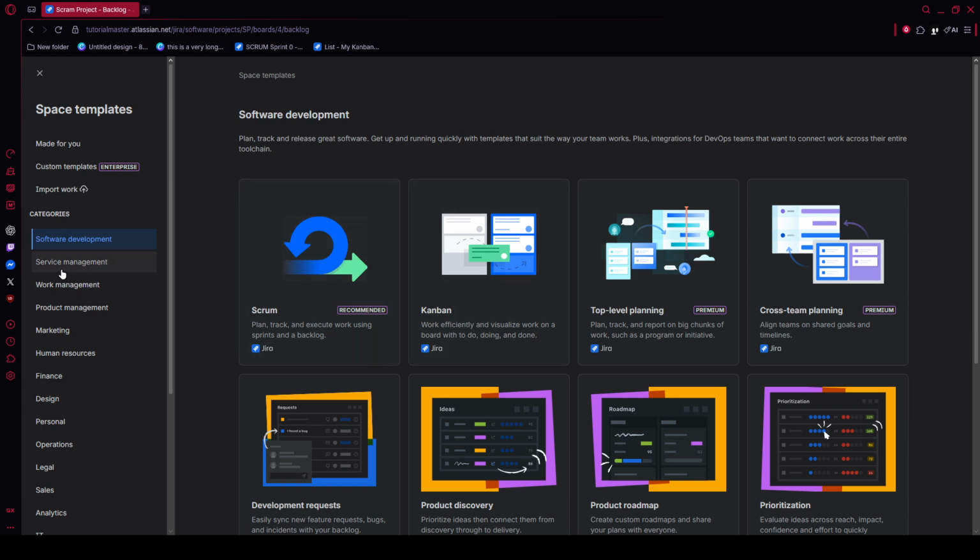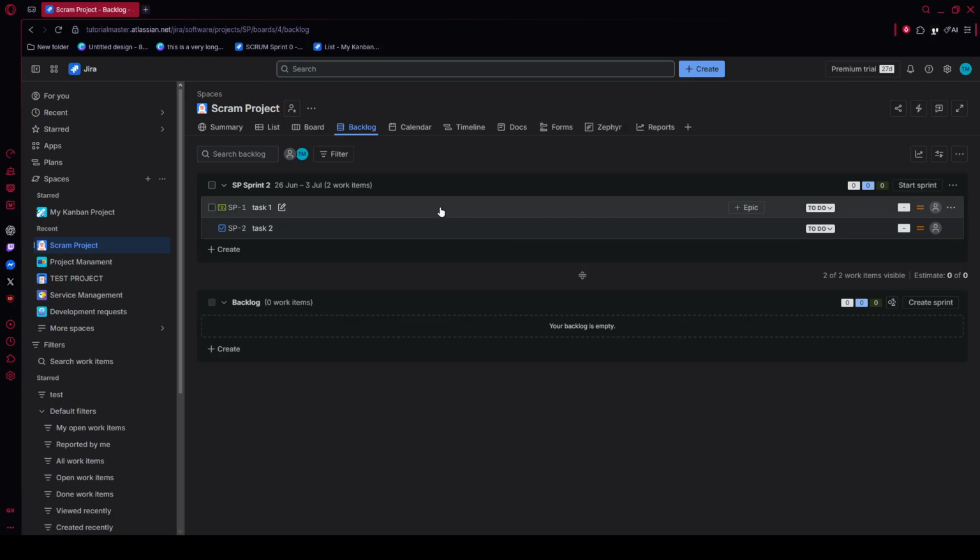Next, enter your project details. In the project name field, type a clear name that reflects the purpose of the workspace. Jira will automatically generate a project key based on that name. This key becomes part of your issue IDs, so it's worth checking that it looks clean and easy to recognize. When everything looks right, click Create Project. After the project opens, you'll land on your board.